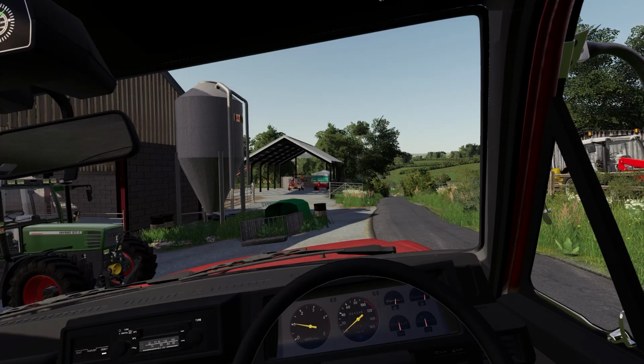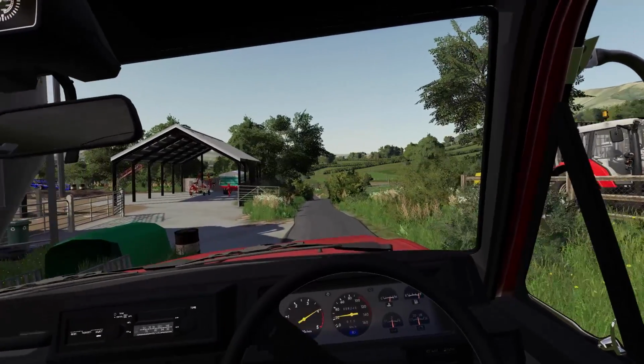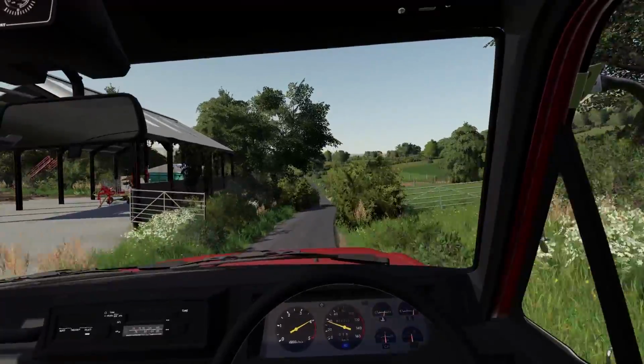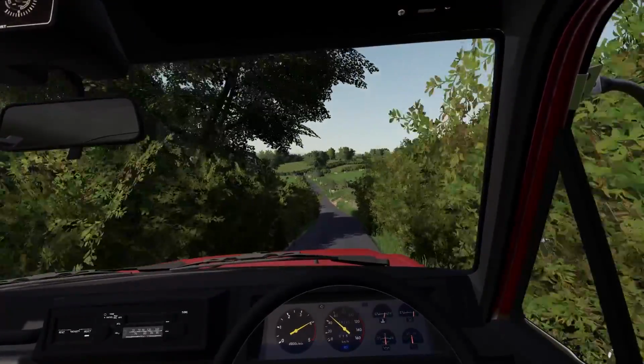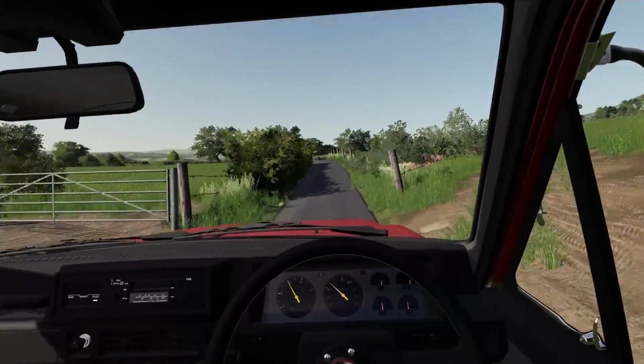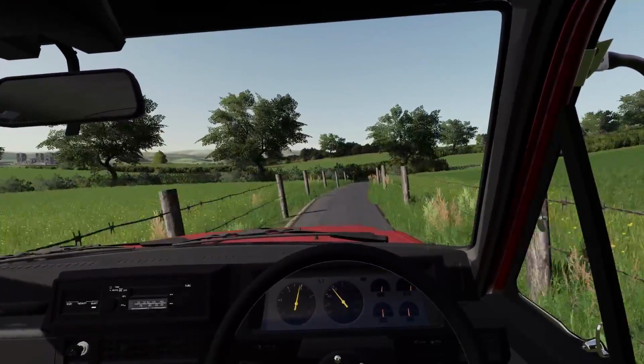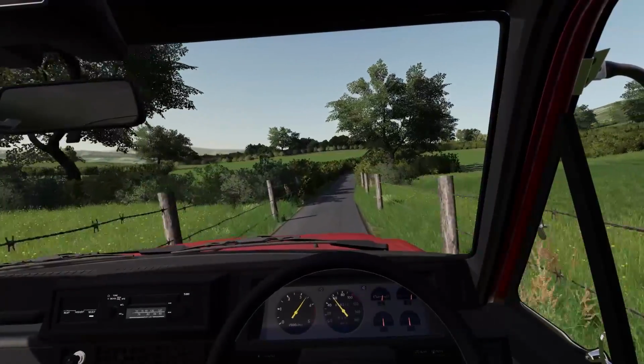So we're going to go and have a look at that now, take a bit of a spin along the road. I'm not sure what the land quality is like. I know there's a lot of bad land around here, or grassland as well, so there's not too much in the way of arable land, which would be a little bit of a problem for me. I do rely on being able to produce cereal crops.